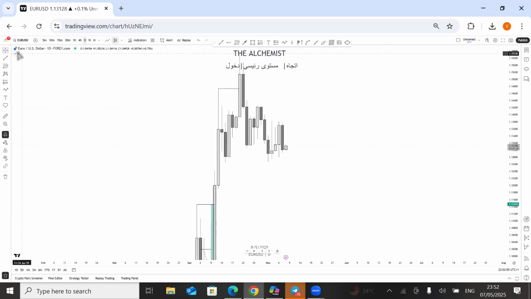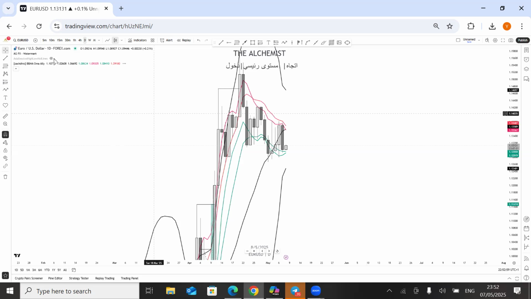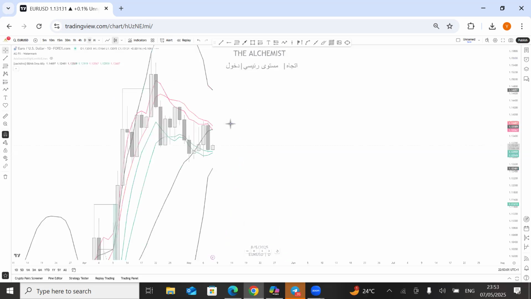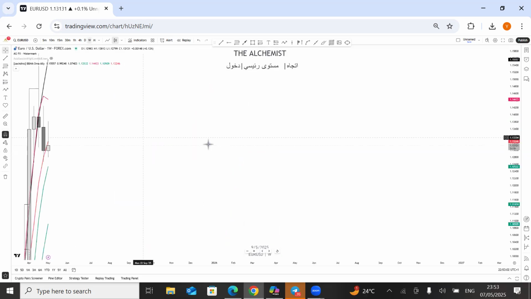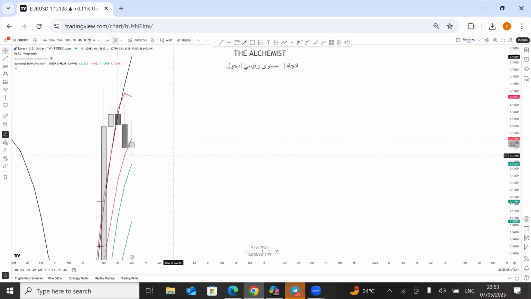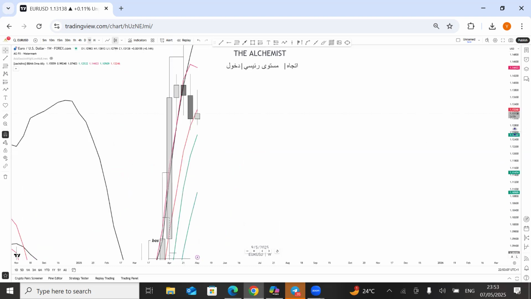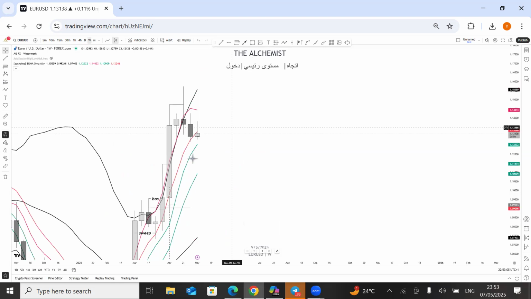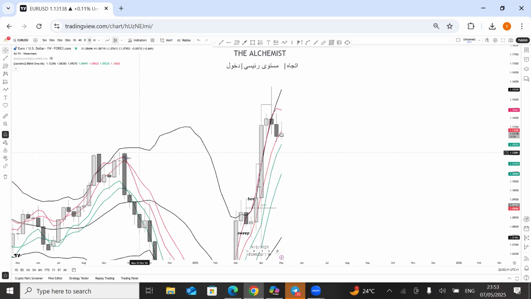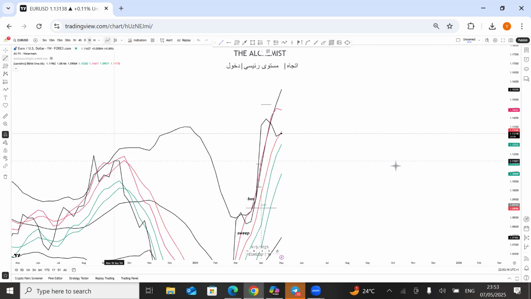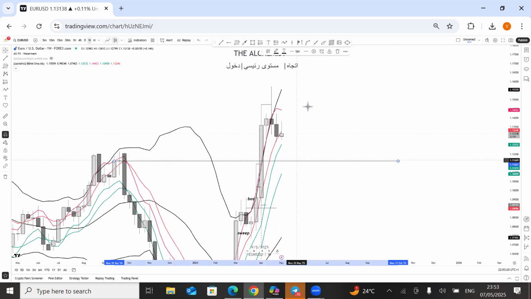But me, I always use my BBMA. I think I showed you guys how I use my BBMA already. I always use my BBMA to see weekly to confirm better. I expect price to come back down here for me to have a clean entry. But now there's no key level. If price is coming down here, it's going to give me an entry at this point to buy, and it's going to be a massive buy.